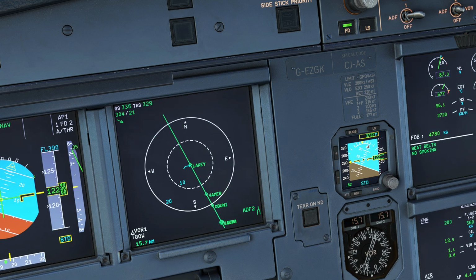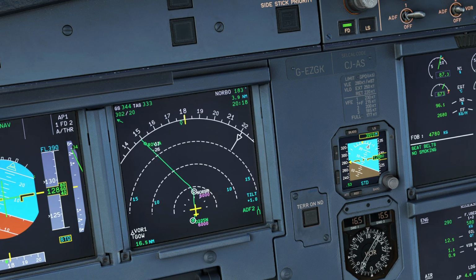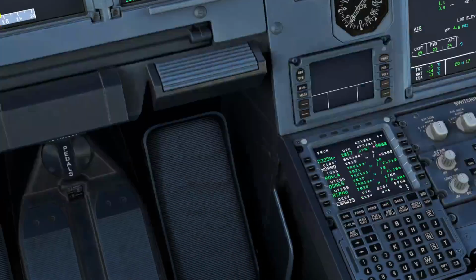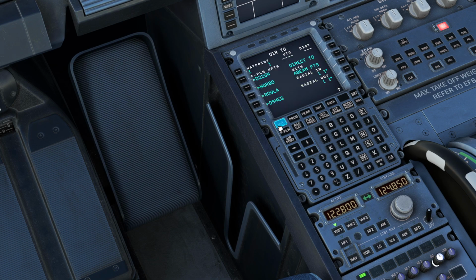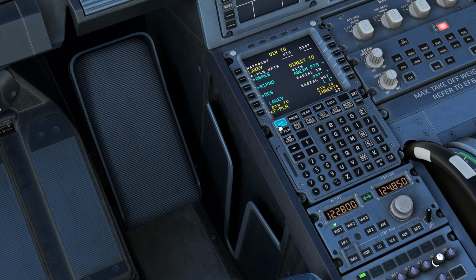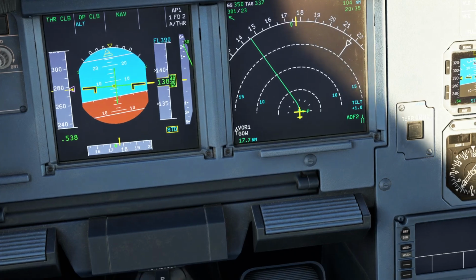Okay, so ATC tells us to go direct to Lakey. So what we're going to do, in your MCDU, you're going to press this button, direct. Then you're going to scroll up until you find Lakey. There it is. Hit that, and then insert.